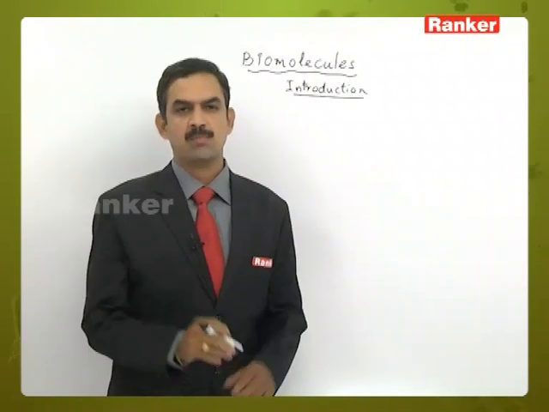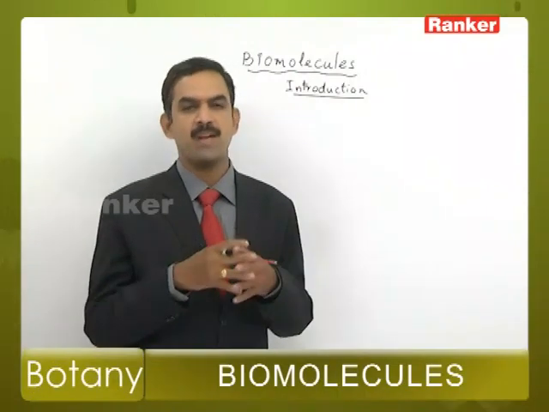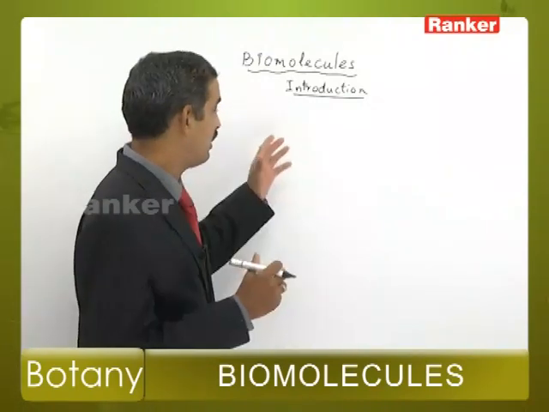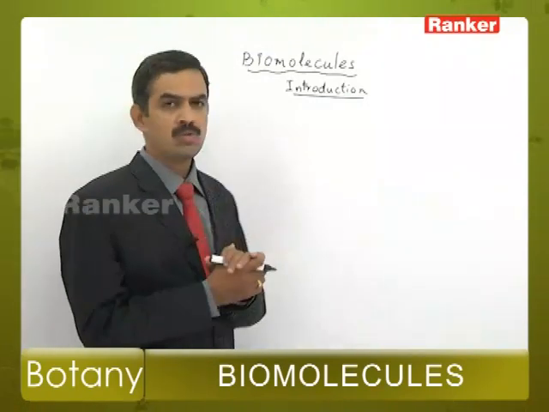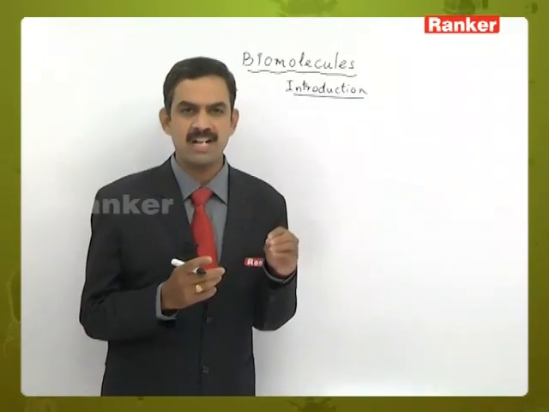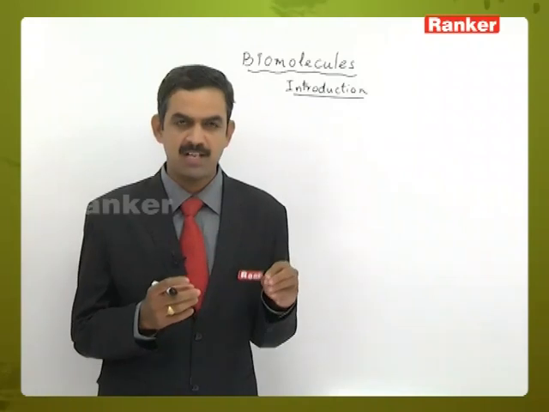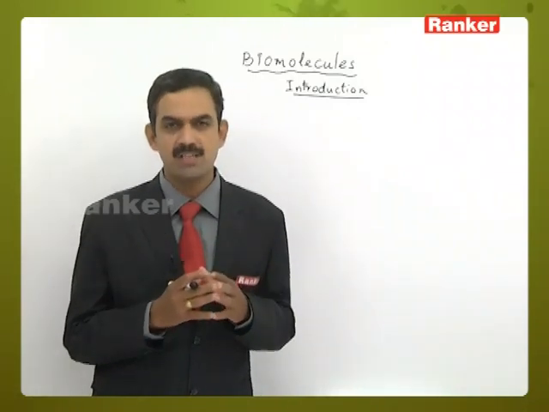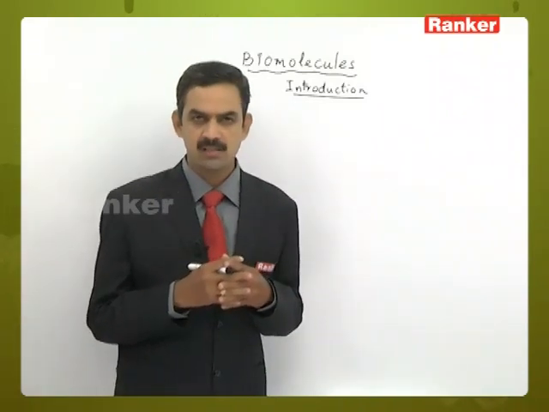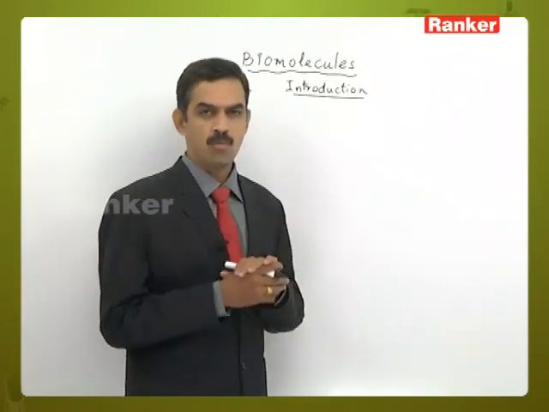Before that, we know that cells are made up of thousands of chemicals. Those chemicals which are present in a cell, which form the major constituent part of a cell, are called biomolecules. These biomolecules are made up of carbon, hydrogen, oxygen, nitrogen. Apart from these elements, various other types of elements can also be constituent parts of the cellular components. So that forms the biomolecules.